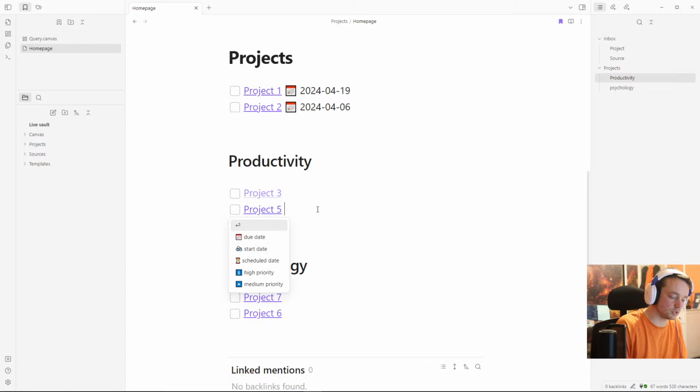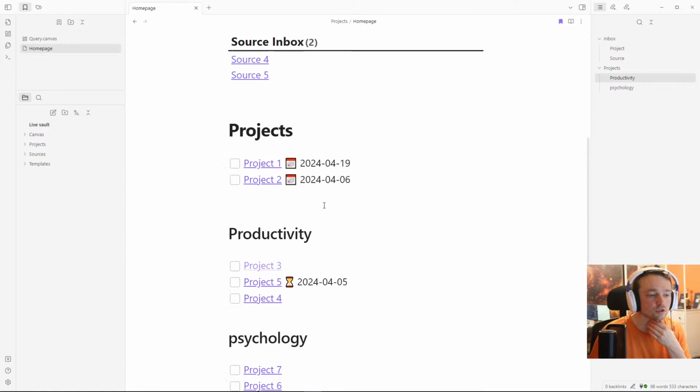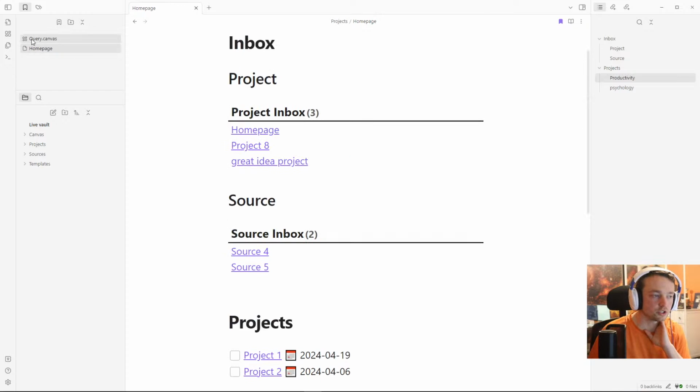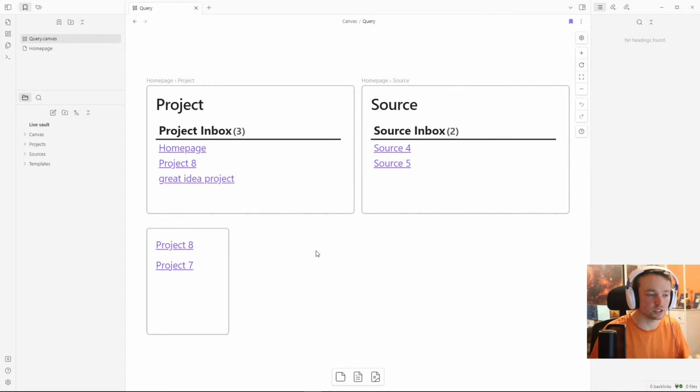Let's say this one is scheduled for today. Yeah, that'll do. And I don't actually come into the projects to look at all of this information, because inside of the canvas, I now have one of these queries. So if I come in, I can go code block to, let's just do it that way.